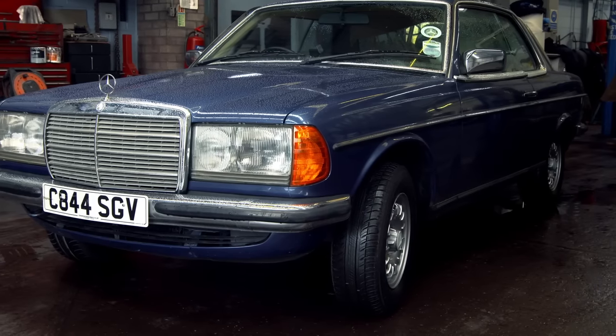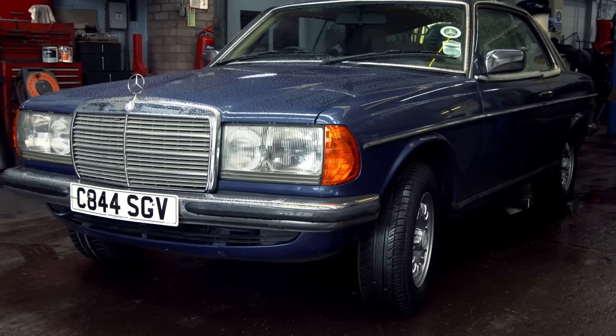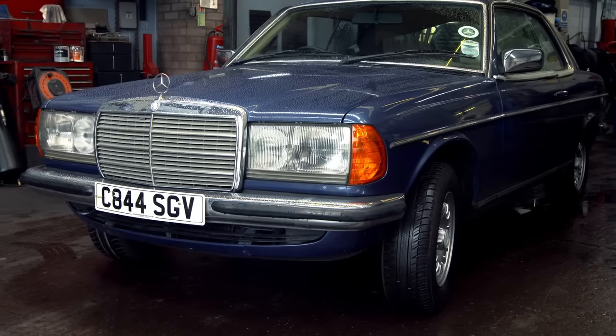I think the golden rule in buying a coupe is you must buy the very, very best you can or leave them alone. Really good W123 coupes are far rarer than some very expensive sports cars like Pagodas and 300s and sports cars from the 60s. You can buy a classic car magazine, and if you want a Pagoda SL, there are as many as you want there. But to find a really beautiful coupe in either original mint condition, low mileage, or fully restored is extremely difficult. And that is one of the reasons it's pushing the values up now.